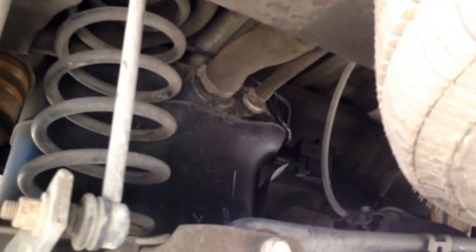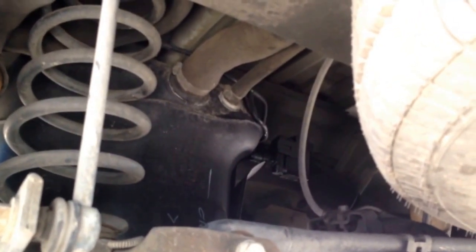I'm trying to decide where the best place to take them off is, probably right here. I think it'll slide out. If not, we'll undo them here. So once we undo the sway bar end links, I think we can undo the shocks. And I think that will allow the rear end to drop low enough that we can pull the springs out. If it doesn't, what we can probably do is jack up one side at a time.